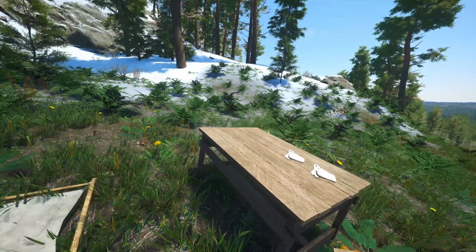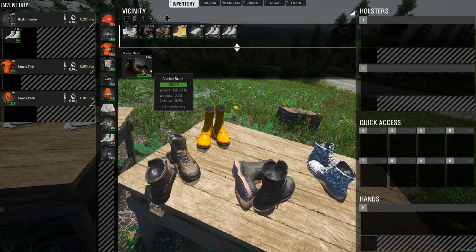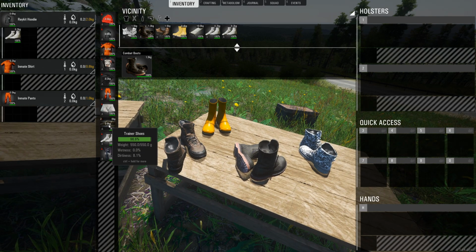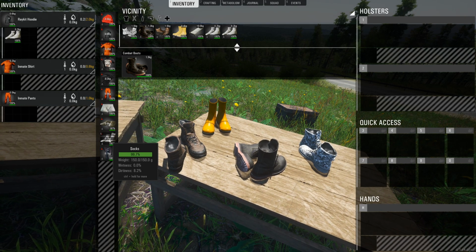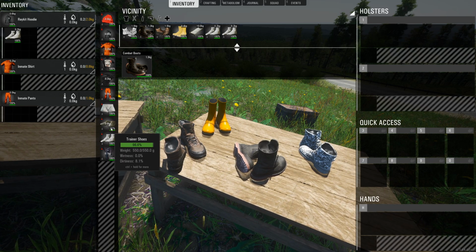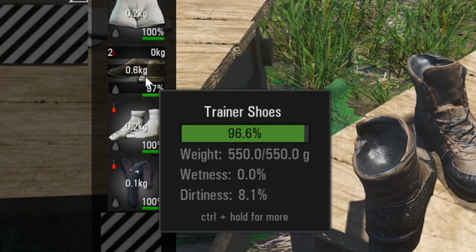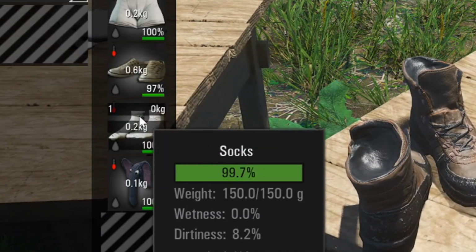I'm very excited about this. I've got a lot of passion for the trench foot system because it's just amazing. Just watch this. It's incredible. So as you can see here, I've got trainer shoes, and I've got my socks. These are the only two things you need to watch out for with trench foot, okay? You can see in the middle it says wetness. We're not looking at anything else, just wetness, and we've got the socks' wetness now.